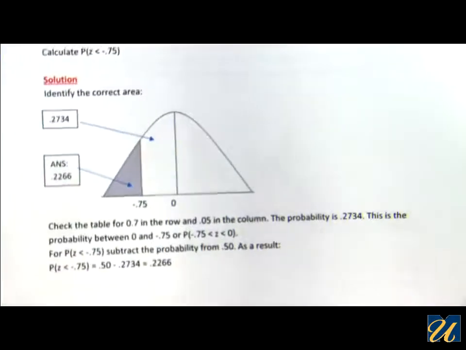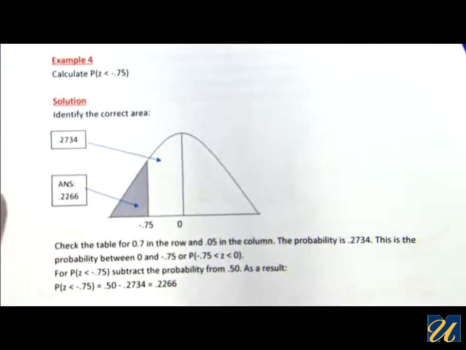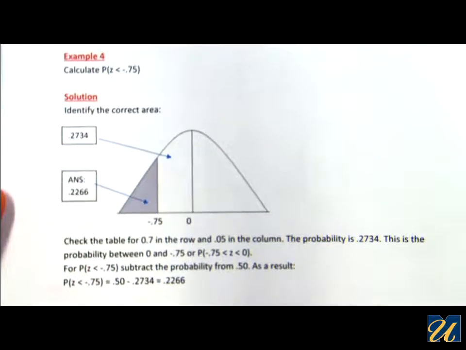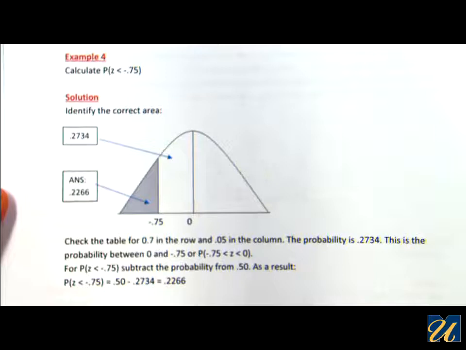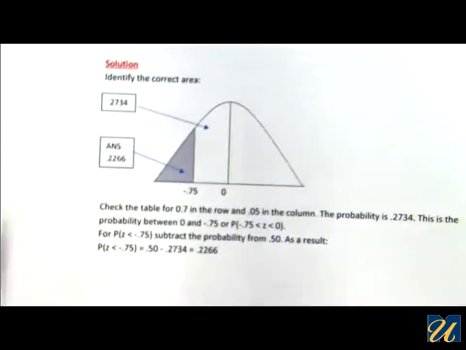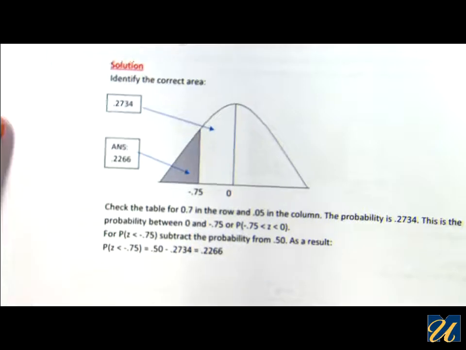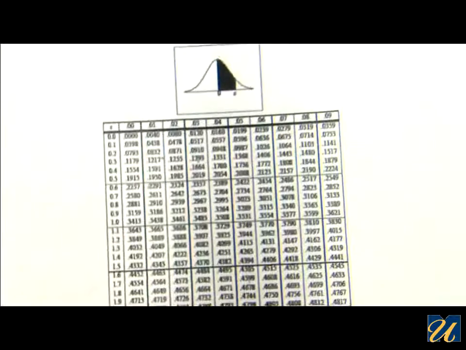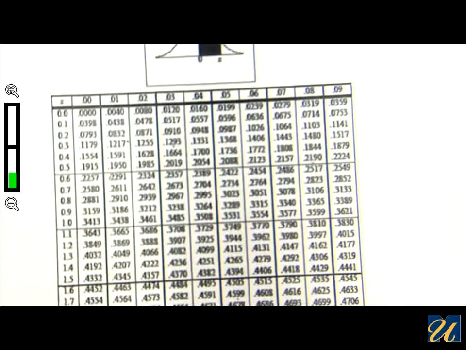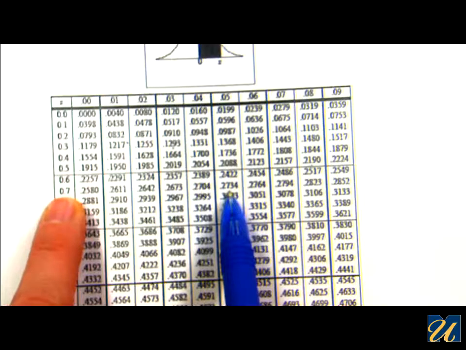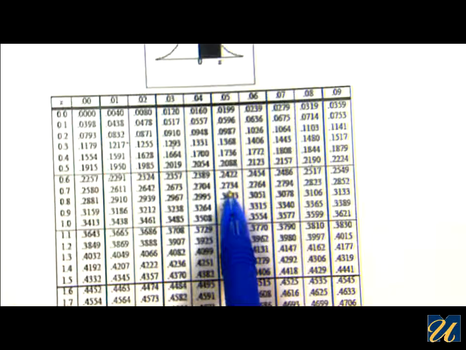On the other side, another example, let's say we wanted to find the probability where the z-score is less than negative 0.75. Negative 0.75 is to the left of the mean since it's negative. Less than negative 0.75, I'm looking for the area to the left of negative 0.75. Therefore, I'm looking for a left tail. When I check the table for 0.75, once again, just to remind you, you have 0.7 here, and you move across to find 0.5. It's 0.2734, the corresponding probability.